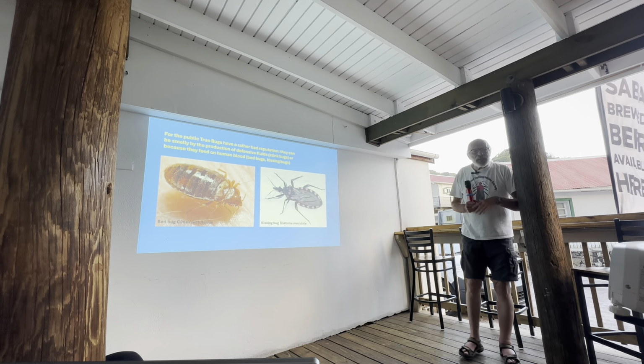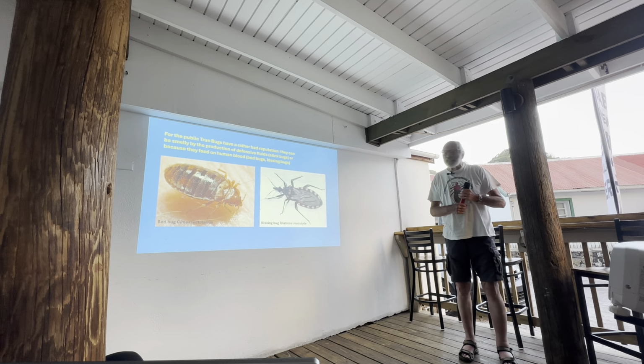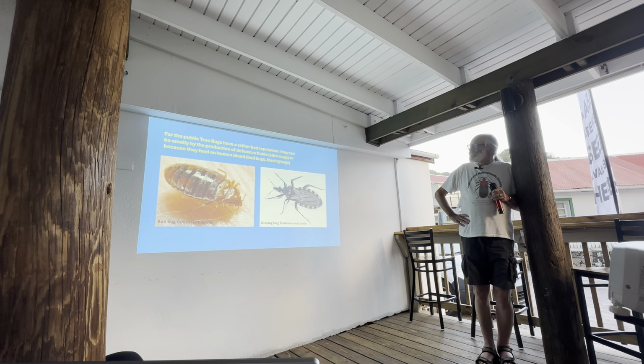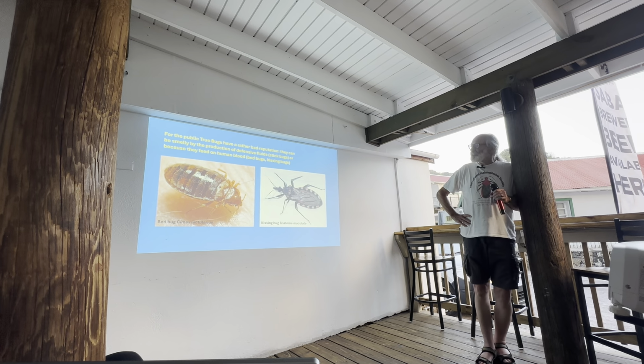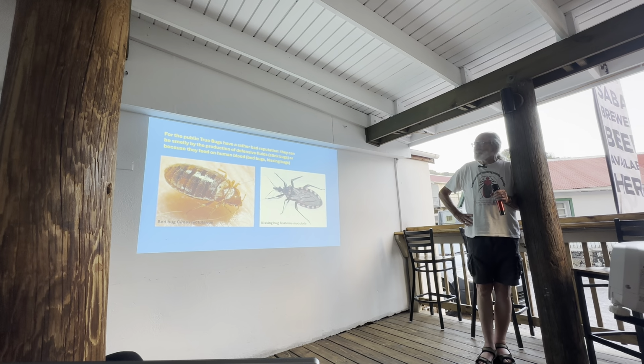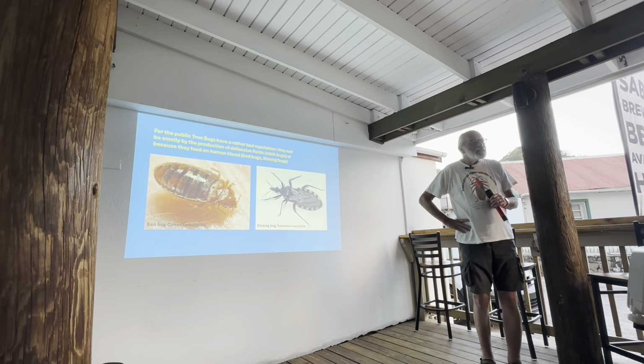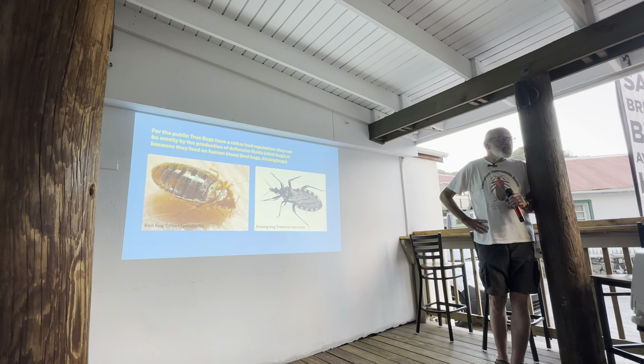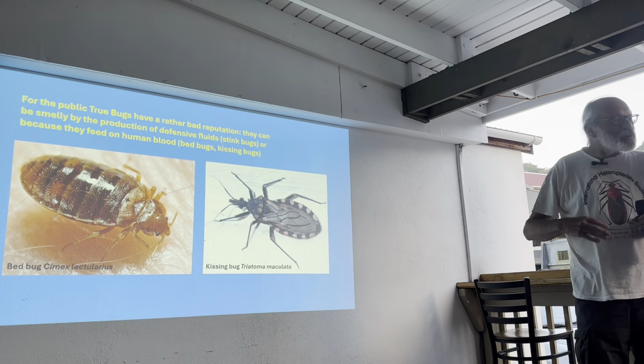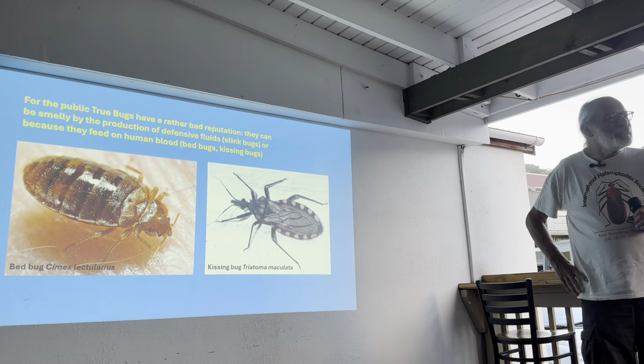Well, for the public, the true bugs have a rather bad reputation. They can be smelly by the production of defensive fluids, so they are called stink bugs, but of course that's a matter of opinion. Some heteropterists like the smell, because if you smell them, you can find them.